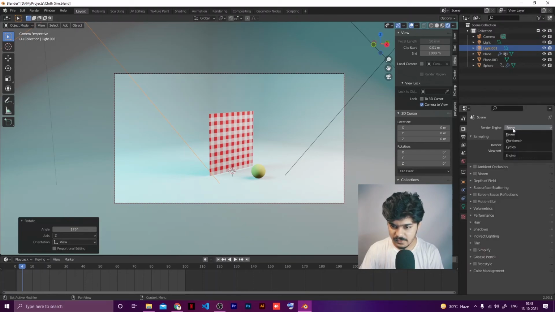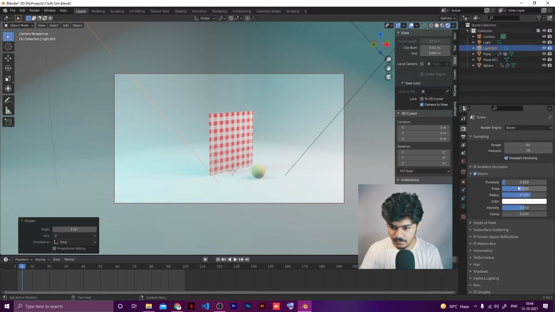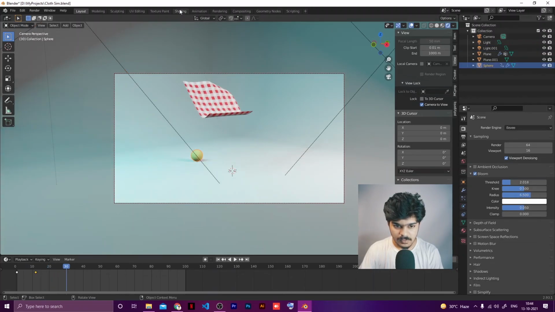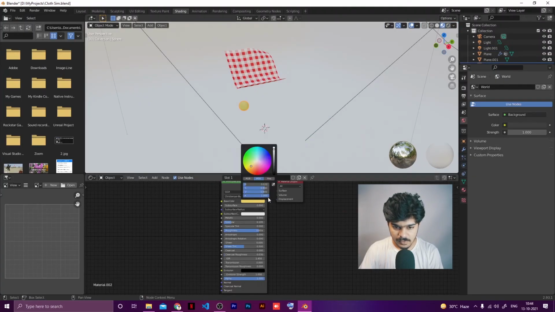We are in EEVEE, and that is exactly what we want it to have. We'll go with the bloom and ambient occlusion. There's no ambient occlusion as such, so I don't know. Threshold we can just increase a little bit. Yeah, I think the color for this one is also not that great. Maybe something like dark brown would go really well with this one.